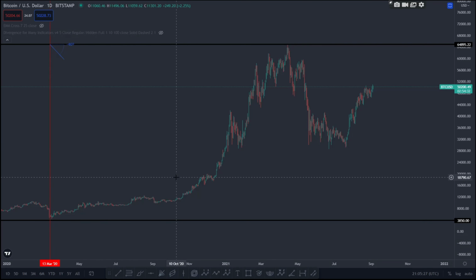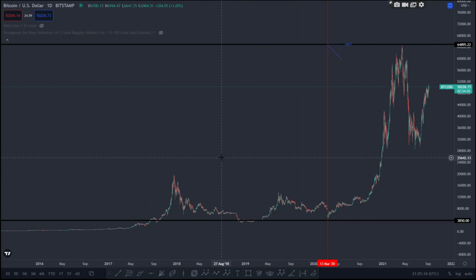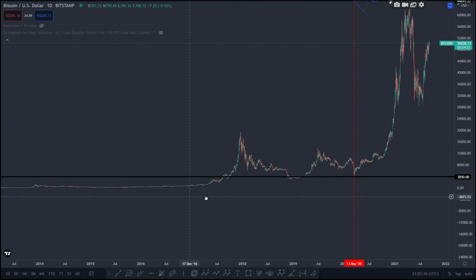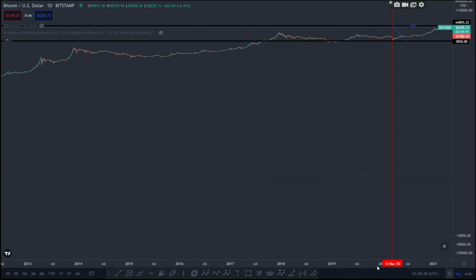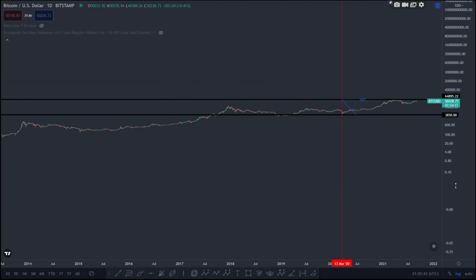Also on smaller time frames, it's advised to not use your log. On the larger time frames, yes, because as you can see, it's very difficult to then draw your Ganns.